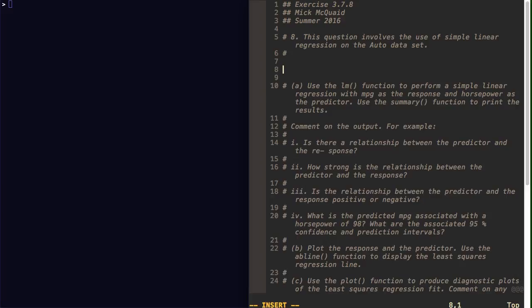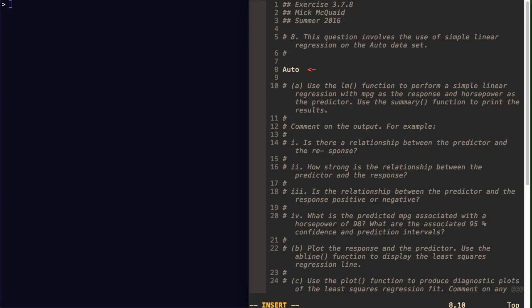Now, we already downloaded the auto data set. If you recall, we Googled ISLR and auto.data, and the very second hit was the ISLR website, and one of the things on there was the auto data that we could pluck right out of there. We could pluck it out in 2 different forms. There was the auto.data file, which I recommend against using, and the auto.csv file, which is what I downloaded and what I recommend using and what I'm about to use now. Then I put it into the correct directory.